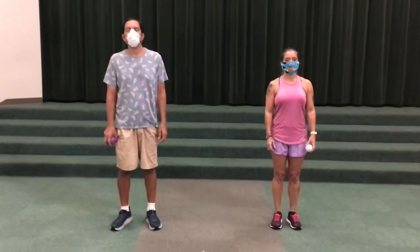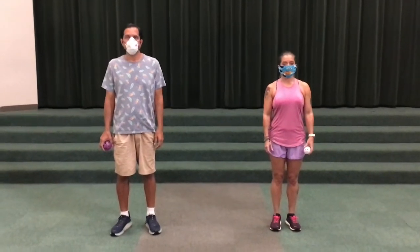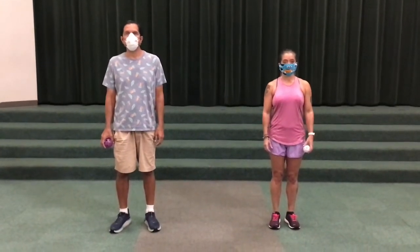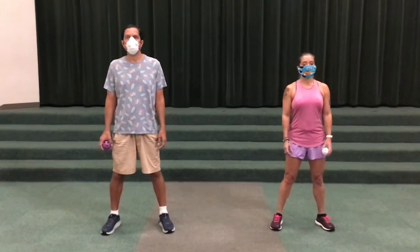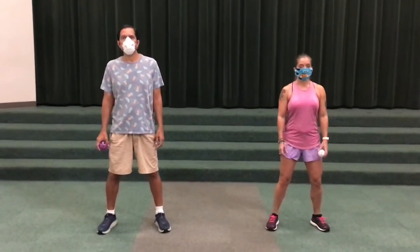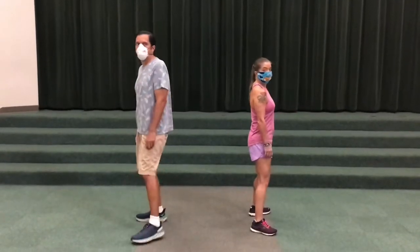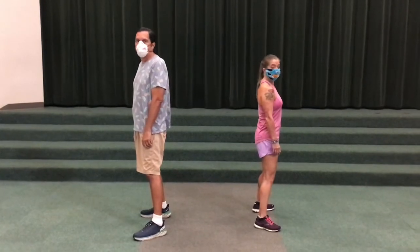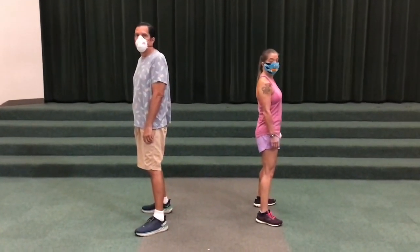The first thing we need to learn is how to properly complete the five simple steps of throwing a ball overhand, and we begin with our feet. Mrs. Royal and Mr. Rich are going to show you how to stand sideways like you're riding a skateboard. Feet would be about shoulder width apart and your knees are not locked out — they're slightly bent. From the front view, as if we were playing catch with them, they're not facing their target; they're actually standing sideways, or what we call side orientation.